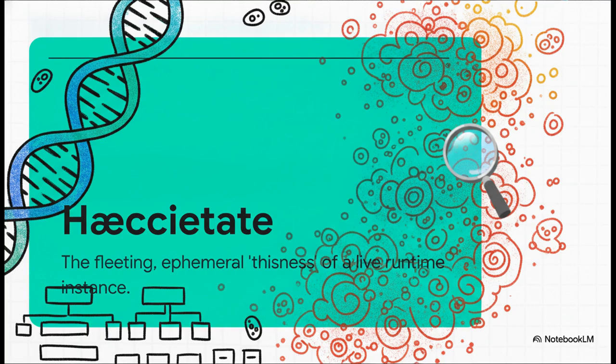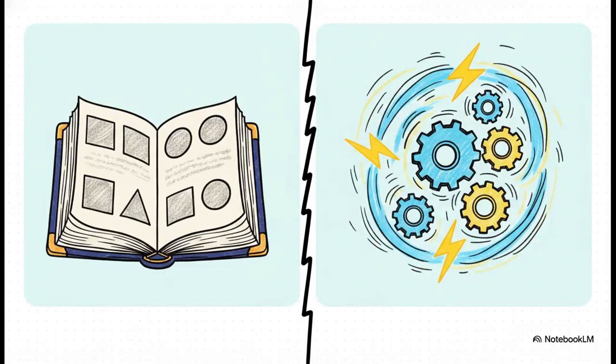If we use a biological metaphor, universali is the organism's DNA blueprint sitting perfectly safely in a cell, while hakietate is the brief, active, messy life actually lived by that organism in the real world. The contrast between these two states is stark. On one side, you have dormant algebraic instructions lying perfectly still in a static file. They're eternal, sure, but they aren't actually doing anything.